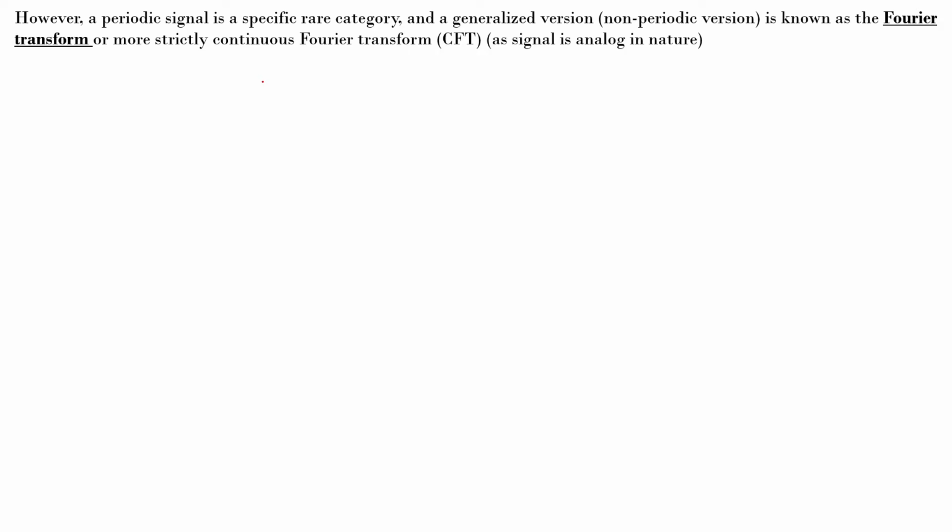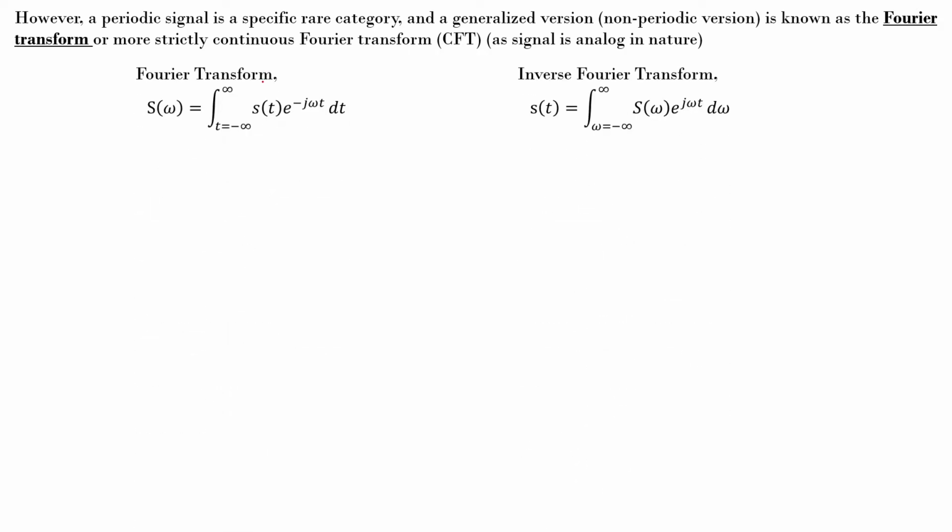That's what happens in the natural world. So this is the formula, and it is much easier for you to understand. You have the Fourier transform S of omega. Here I put time because that is easier for us to visualize than x, but this can be S of x e raised to minus j omega x dx. Perfectly fine, there's no problem. You should be able to generalize this. It need not be time, please remember that. Some people have that confusion. It can be space, whatever dimension. You find a signal which is varying with that dimension. That's it. In this case also, time varies from minus infinity to plus infinity.